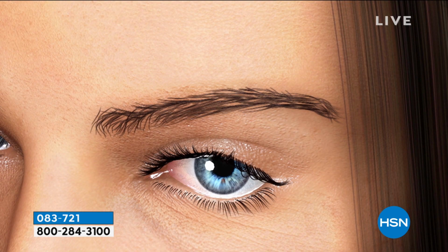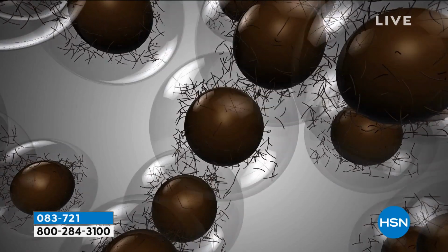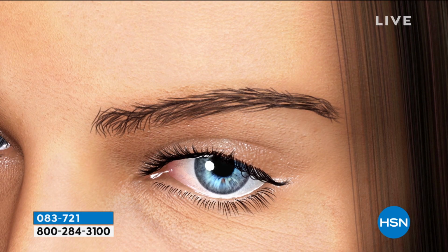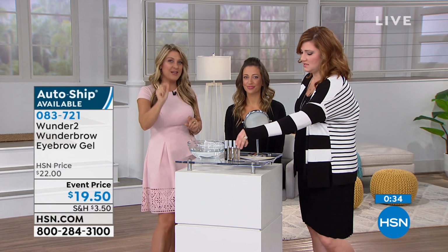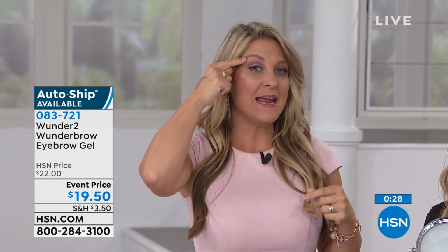This is a patented technology only Wonder Brow has. It is a Perma Fix Gel. What they've done here is they've taken these true color, very intense pigments, wrapped them basically in real hair-like fibers. They then encapsulate all of that into that Perma Fix Gel. That gel is really, truly the magic because it's not only going to adhere to the hair, but more importantly, it adheres to where you don't have hair. So if you're like me, now I'm wearing the blonde, but I have holes in my brow. As I've gotten older, I get areas where I'm missing little pieces or areas where the hair just doesn't grow anymore. I can actually fill that in.